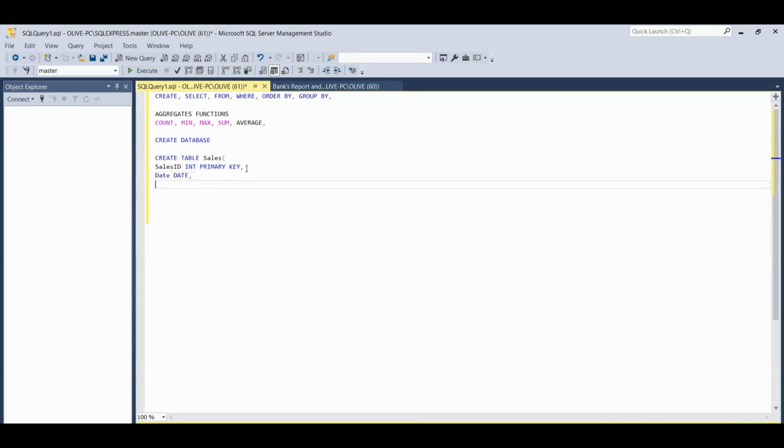The next thing we want is probably the customer ID. So we're just going to have it here, customer ID. And our customer ID is varchar. Varchar means variable character. So varchar 10. If you know that you're going to use a customer ID that is just 1, 2, 3, 4, 5, 6, 7, it is best to use int, right?